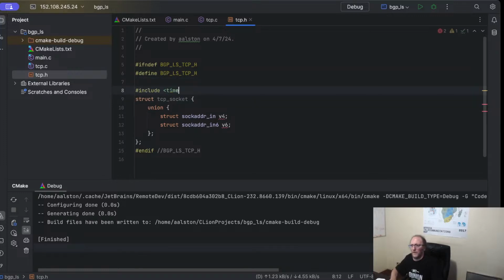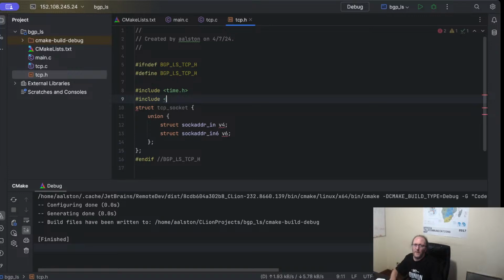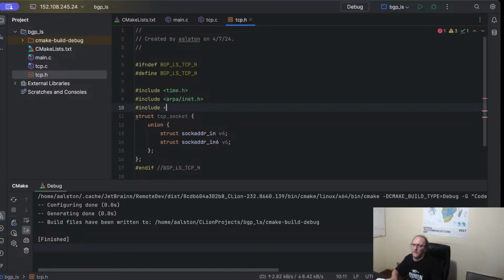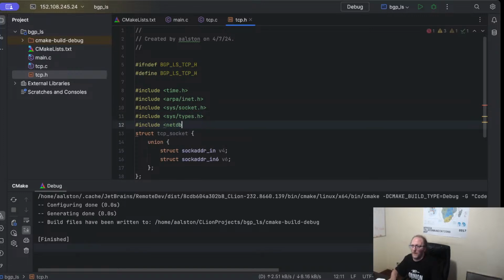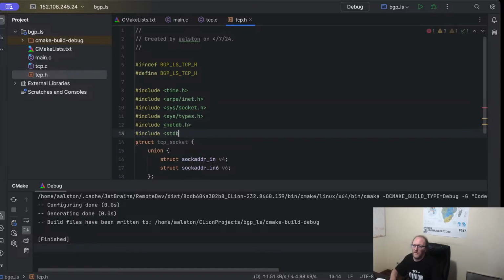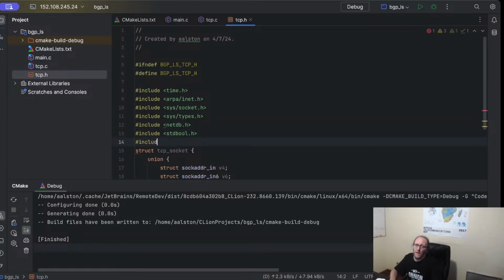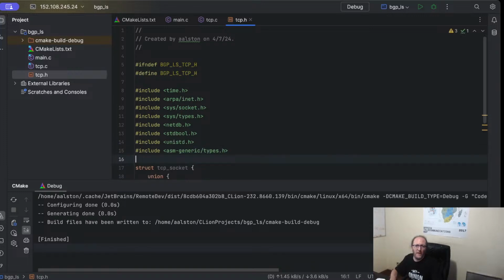I'm going to need my timing header, I'm going to need socket.h, I'm going to need types, I'm going to need netdb.h, I'm going to need standard boolean, I'm going to need unistd.h. I'm probably going to need generic typing.